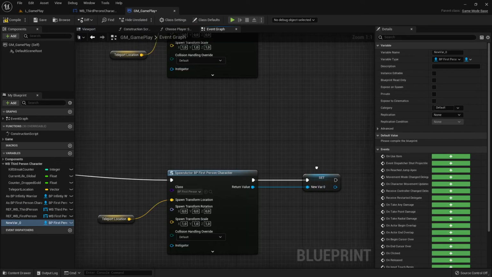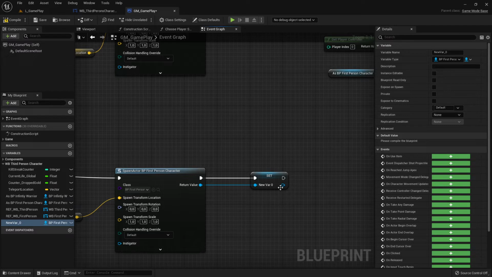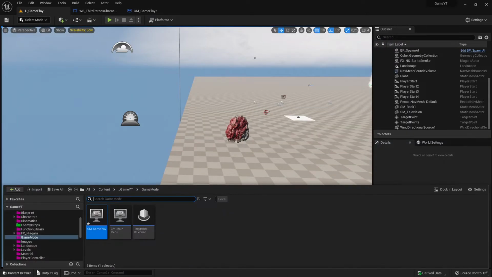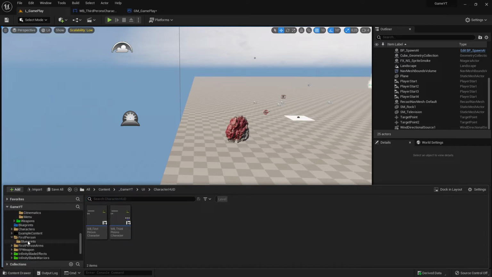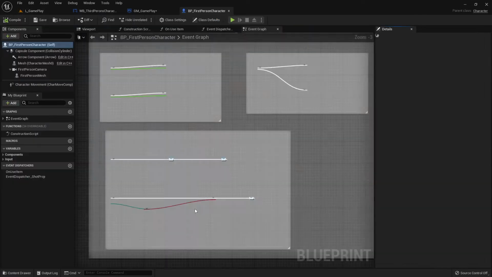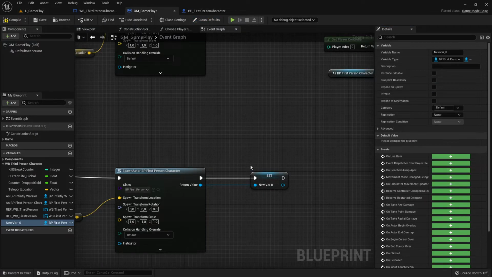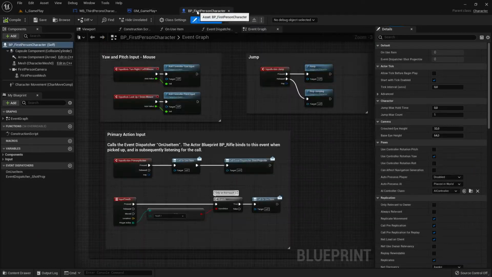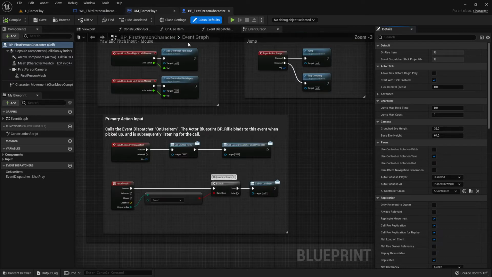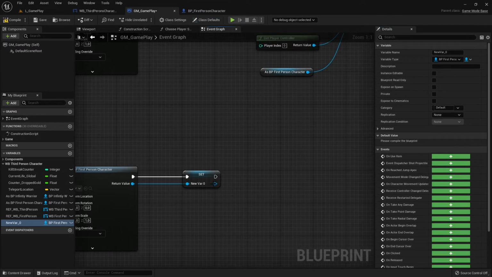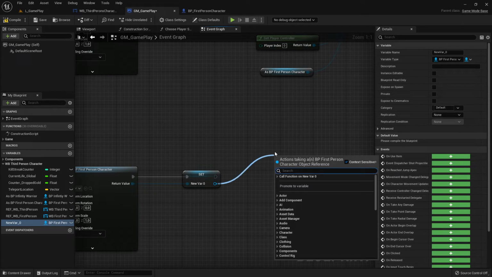This is third person. Anyway, this means you now have access to this first person thing. Let's go to the first person character fast. And here is not this one. Yeah, this is this one. So this promote to variable means that when you have this one, which is the first person reference, I now have access to this blueprint, and I can call and get its properties, its variables, its components, or anything else which is available. What I mean is that this node now has access to this person.